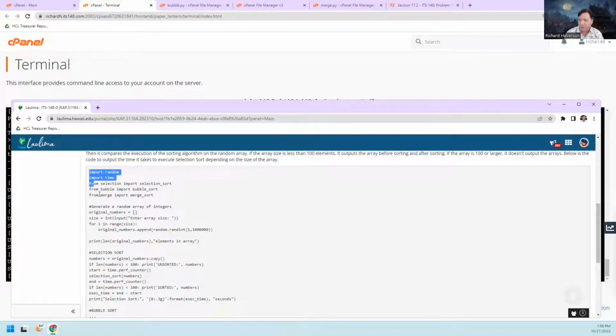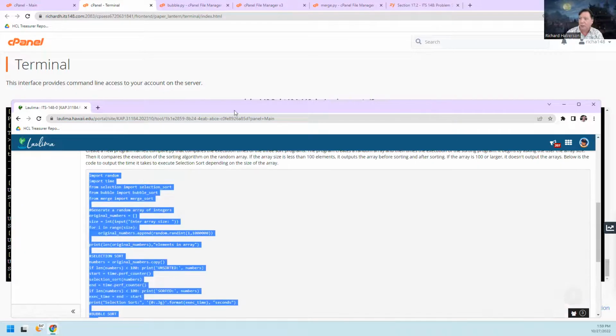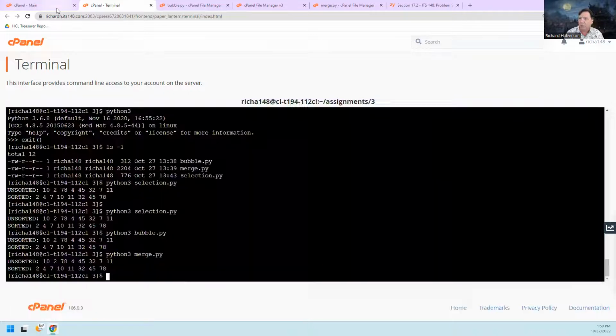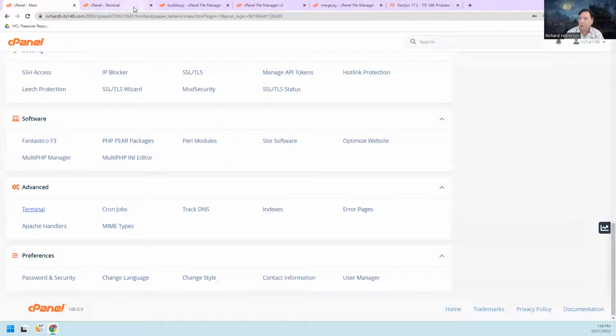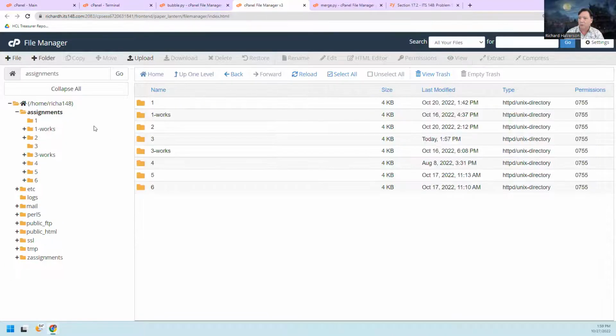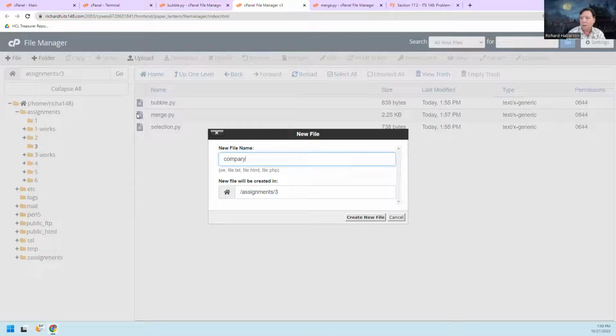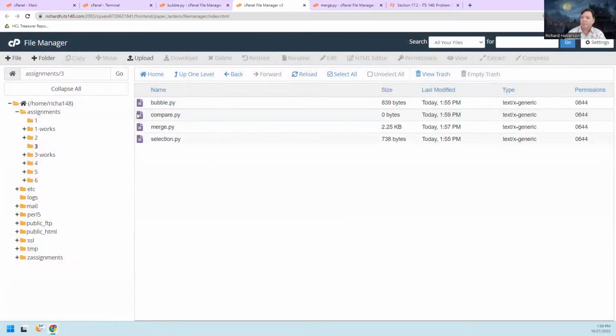Okay, so I'm going to copy this. I guess I'll copy it, and then I got to go back over here and go into my file manager in 3, and I'm going to make a program called compare.py and go in there.